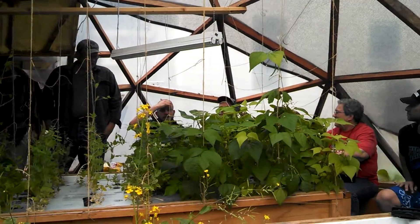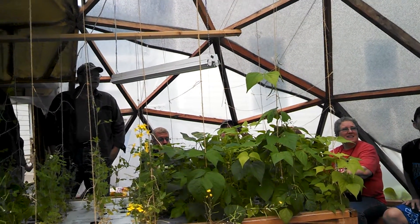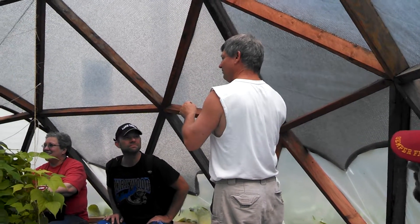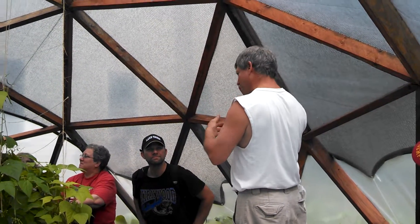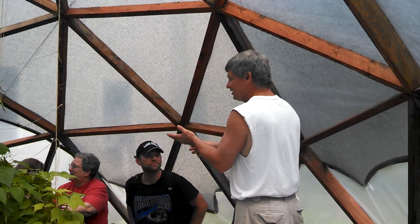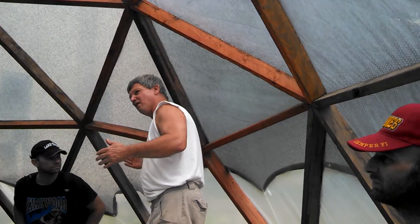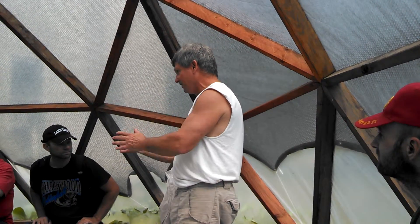On some of the upper triangles, do you ever get problems with rain sagging them in? No. The biggest problem I had was that when I got to the lower sections the overlap was so much I had to start cutting it in, and there are a couple places where it grips a little bit. But I can overcome that when I replace it with polycarbonate — I know more now about how to fold it and do it better. I also had to go all the way down to the ground and out about a foot, so that when I put the compost in there it's another barrier to keep moisture out.